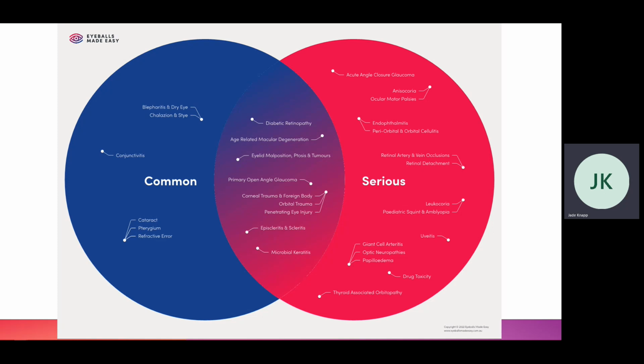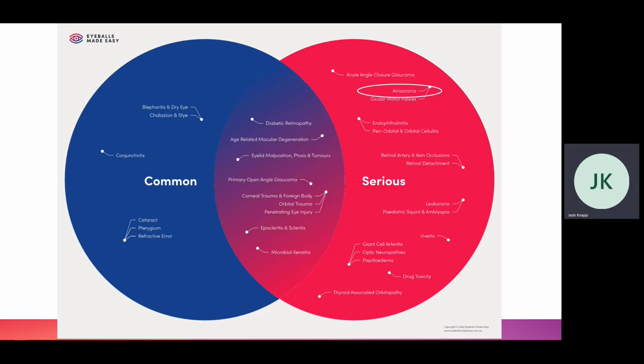So the overview is what? Well, this is your curriculum this year. It looks like there's a lot on there, and I guess there is, but there used to be 45 conditions on the curriculum. I've got it down to 30 after thinking about it over the summer, and hopefully it's sort of intuitively organised into common conditions and serious conditions, and they're the ones that you need to know.